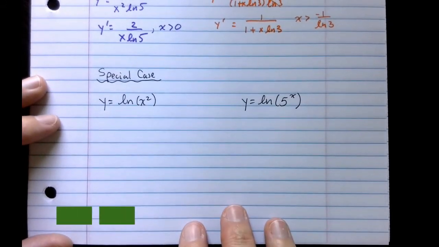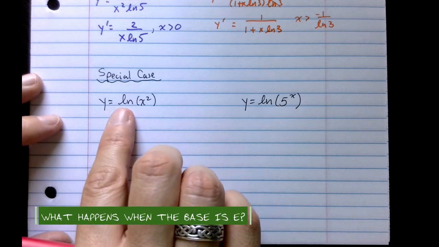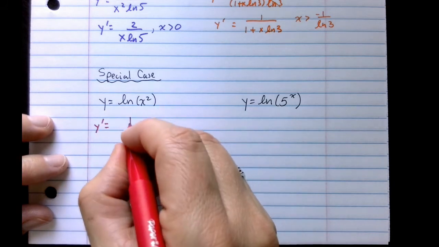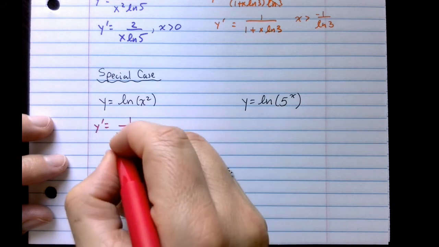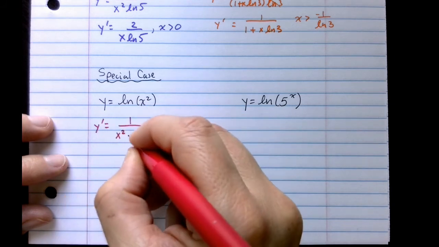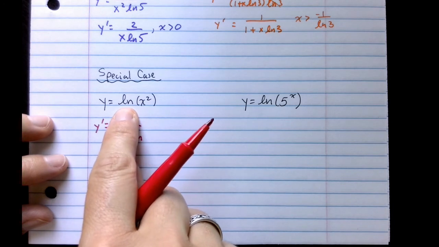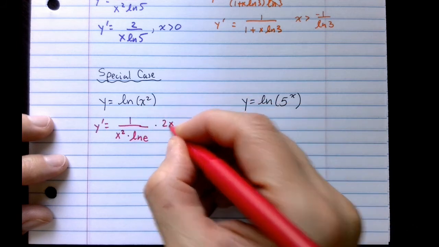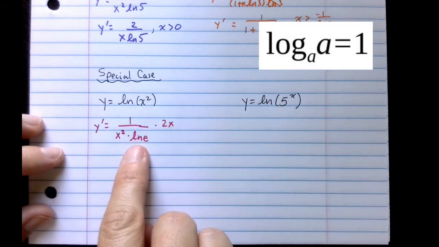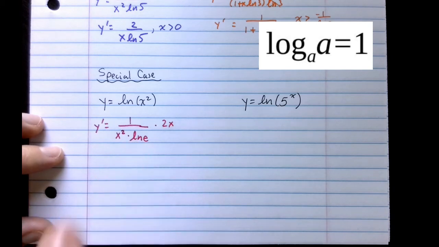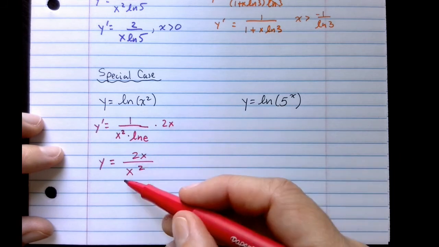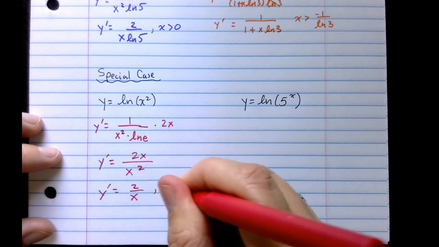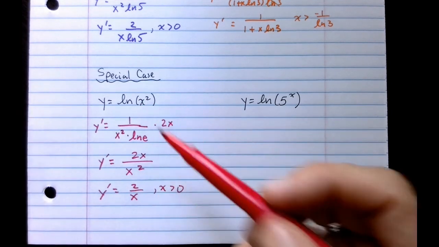So we're still going to follow the rule from above. However, notice I'm dealing with natural log this time. So if I want to find the derivative, I'm still going to follow the same rule. So I'm going to do 1 divided by u, which is x squared in this case, times the natural log of the base. Now remember, when you have a natural log, the base is e. Then we're going to take this and multiply by the derivative of the inside, which is 2x. Now do you notice something? Remember, natural log of e is 1. And I'm left with my final answer. Now again, my x values have to be all positive because of my original function restriction.